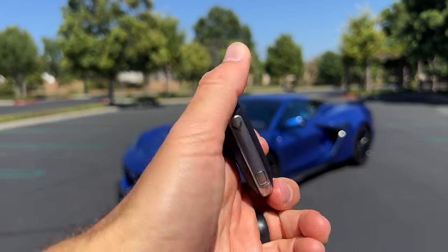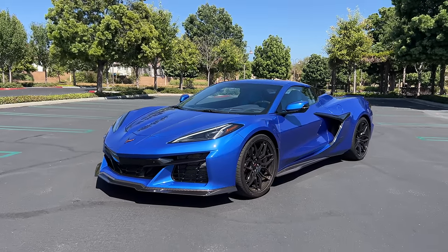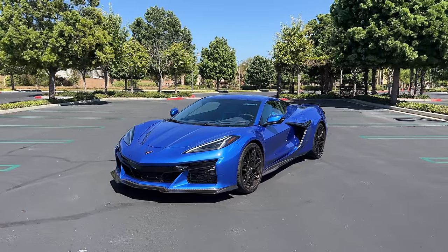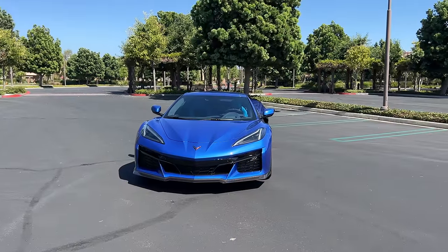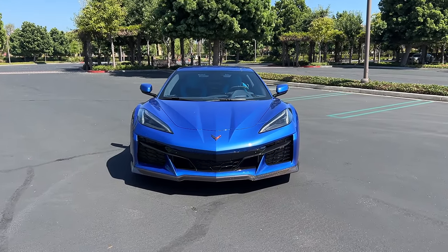Hey crew, I've got the key to that '23 Chevy Corvette Z06 convertible. We are going to take it for a drive, but first, let's check it out on the inside and outside. I've been itching to get back behind the wheel of the Z06 since the first drive event almost a year ago now, and this being the convertible should give me a little different impression.